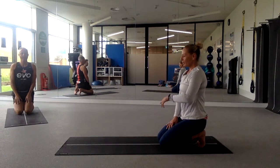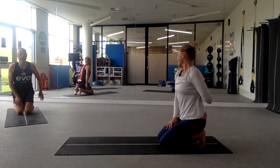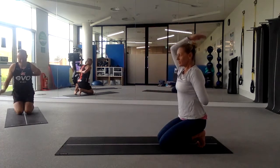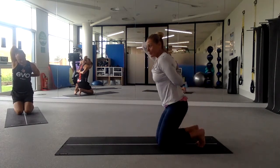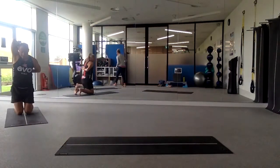So we're going to take the emphasis away from the feet, or just take your left arm, wrap it around and slide it up through your shoulder blades. Take your right arm up, bend it behind and interlace your fingers if you can. So if you can't interlace your fingers here, use a towel or a strap or something you can find to help you.